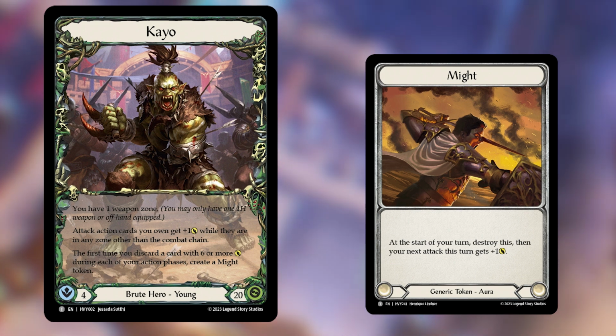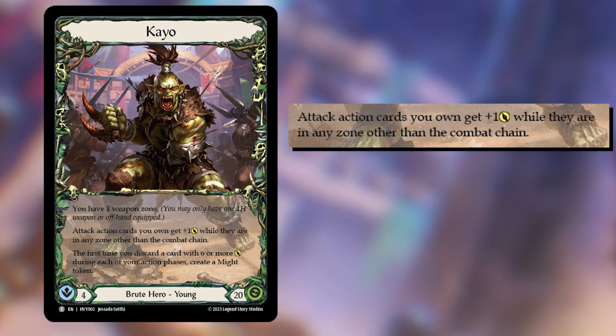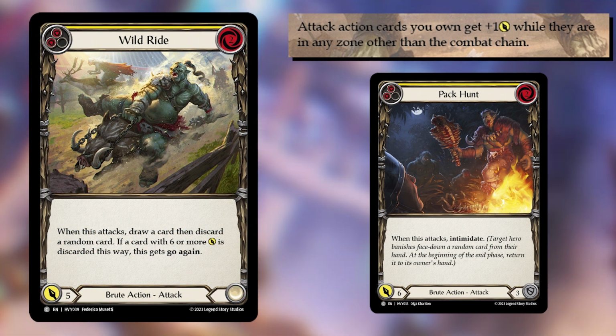With Kayo, you are looking to try to go pretty wide. At the very least, you're trying to get a might token every single turn. Now with Kayo, cards like Wild Ride tend to work a lot better. The reason is because Kayo can work with 5 power attacks because they will count as 6 power with Kayo's ability. So therefore, drawing and discarding a random card, if it is a 5 power attack, that's fine. That's okay. If it's Wild Ride, it has go again, you can keep going. If you were Rhinar and you discarded a 5, it turns over, that's your action point. So Kayo's a lot more forgiving with his 5 attack power, adding them into your 6 attack power count. So that is something that Kayo can do a lot better, and those are more Kayo oriented cards.